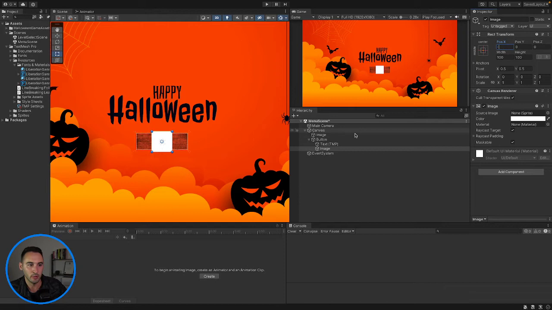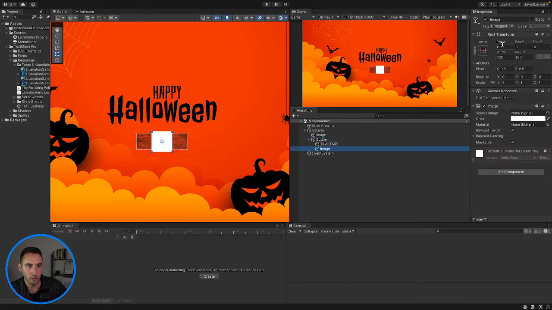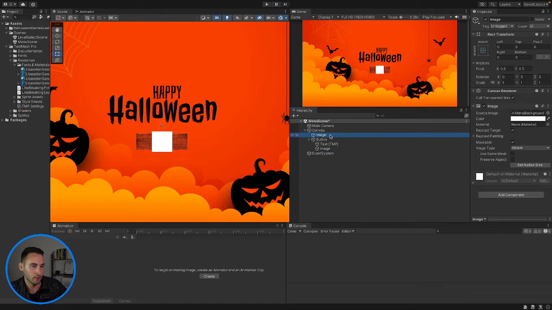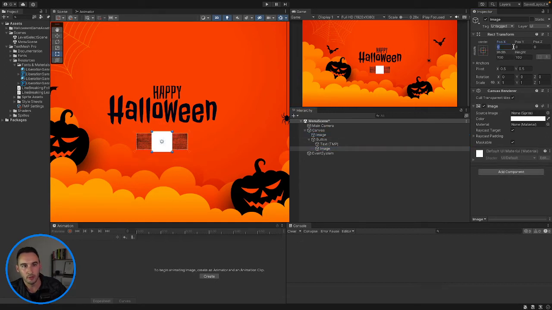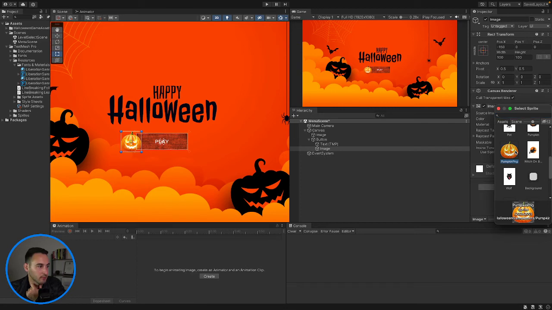Negative, what's our button? Our button is 250, so half of 250 is 125. So we'll go, where's our button? This one? No, this one. So for our X position, we will say -125. So that should put it in the middle, the middle of the image on the edge of the button. I'm going to move it out a little bit more, so I'll probably say about 150, like that. And I'm going to change that image to the pumpkin that we have here, like that.